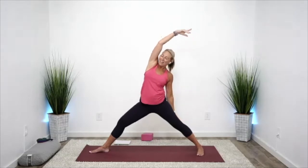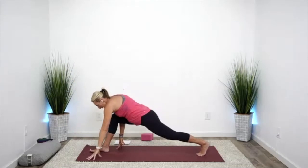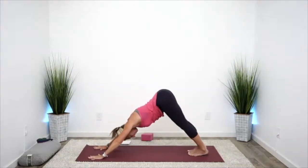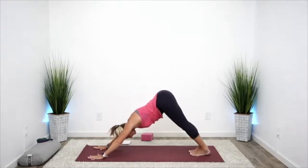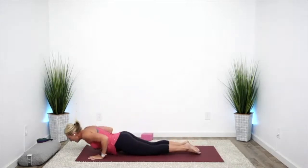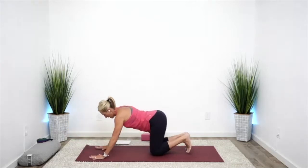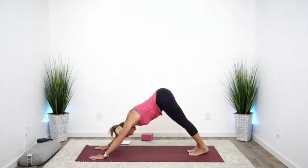On the next exhale, soften the front knee, windmill your hands to the earth, downward facing dog. Three choices, stay here, lower your knees, child's pose, or take a vinyasa. We have time for what everyone needs. Take a deep breath in with a loud exhale.